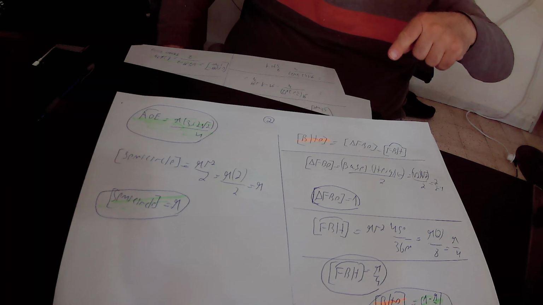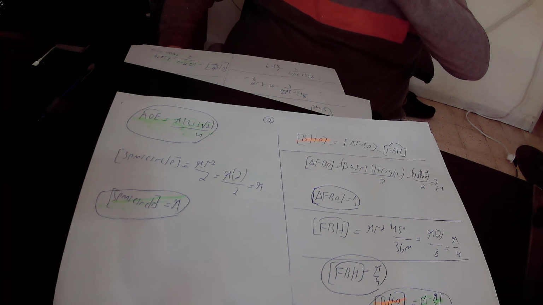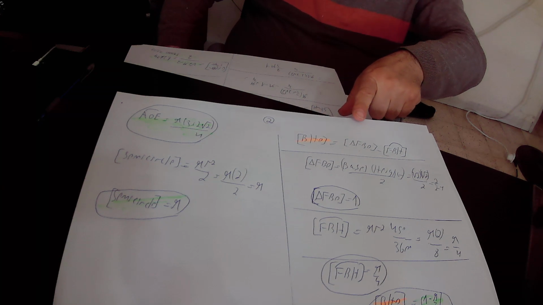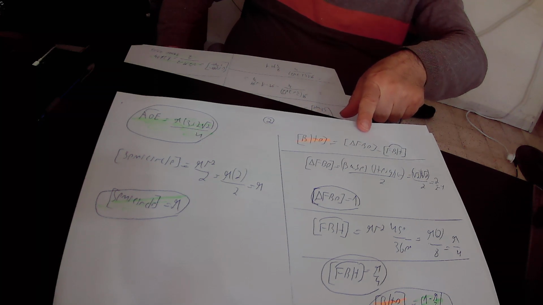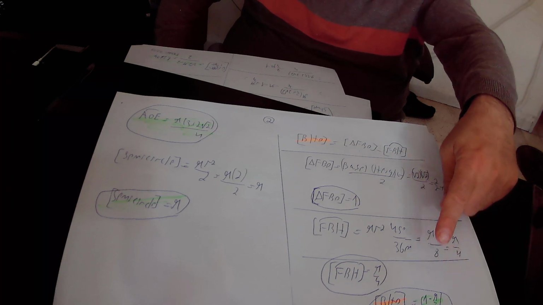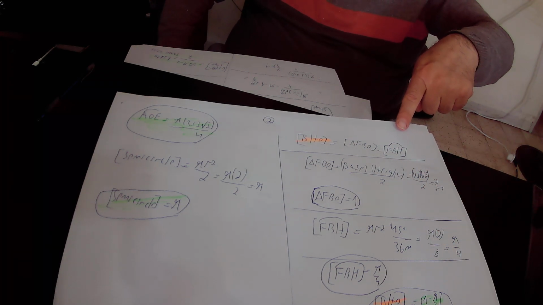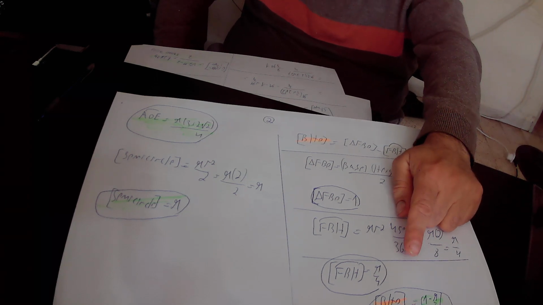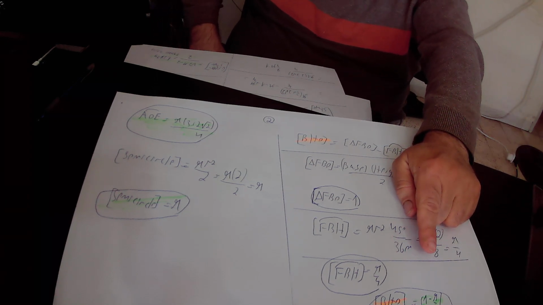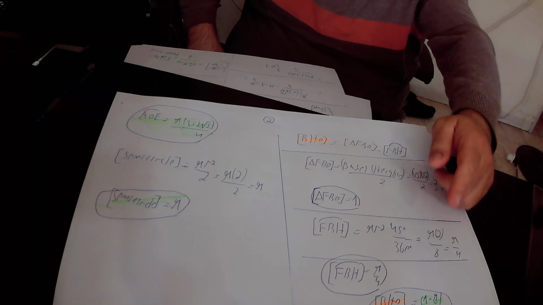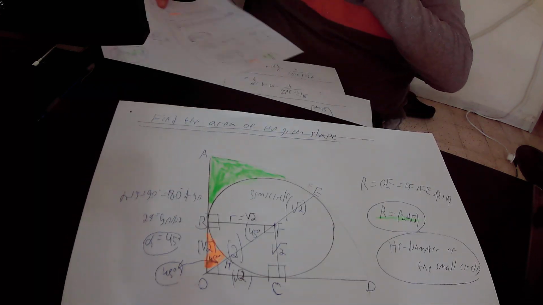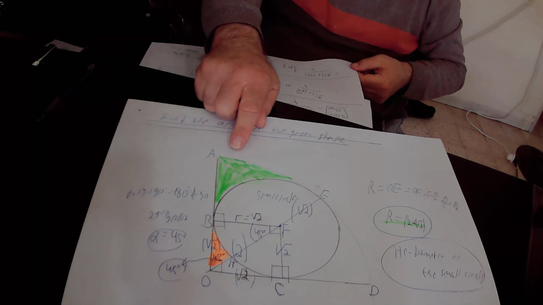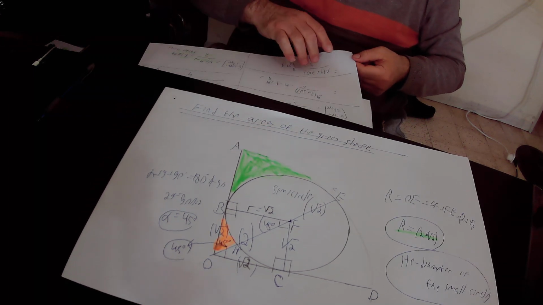So the area of the orange shape BHO equals the area of the right triangle FBO, that is 1, minus the area of the small sector FBH, that is pi over 4. So in conclusion, we found out that the area of the orange shape BHO equals 1 minus pi over 4 square units. Again, our mission is to find out the area of this green shape.